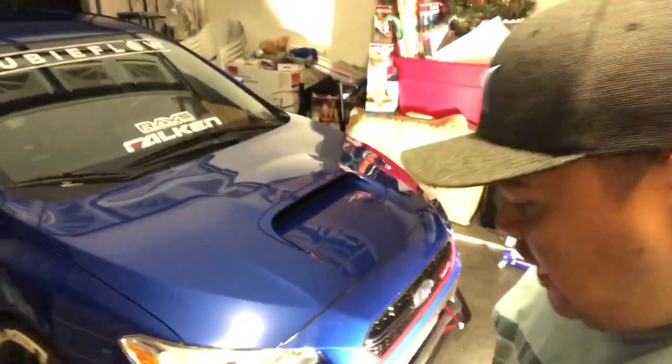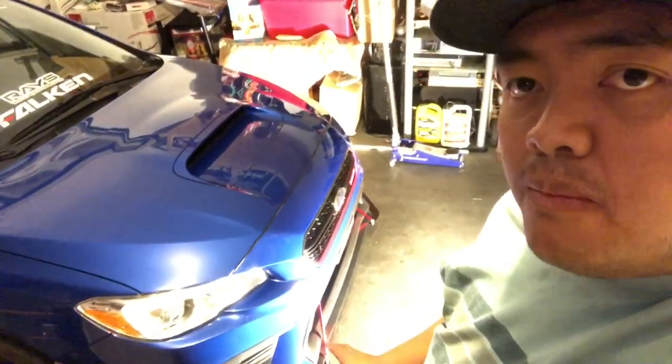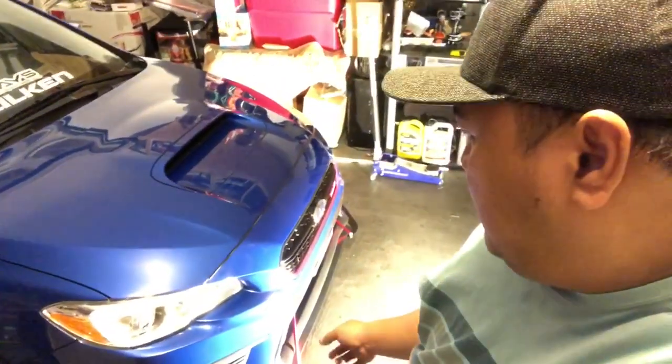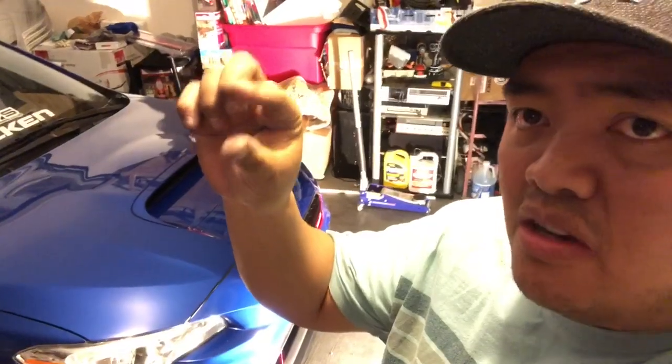For the front splitter, what happened is — the splitter I ordered, based on the manual they sent, doesn't have a front lip when you install it. I struggled earlier when I tried to put the splitter on top of the front lip. Basically, the front splitter is not really noticeable — it sticks out less than an inch.